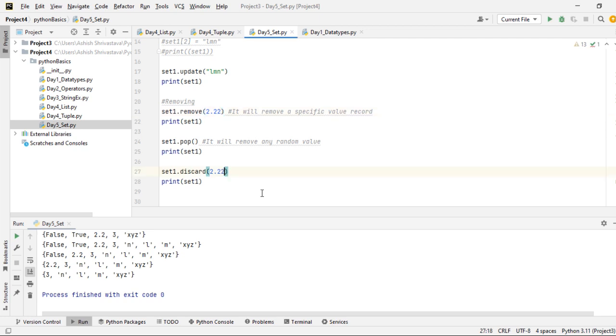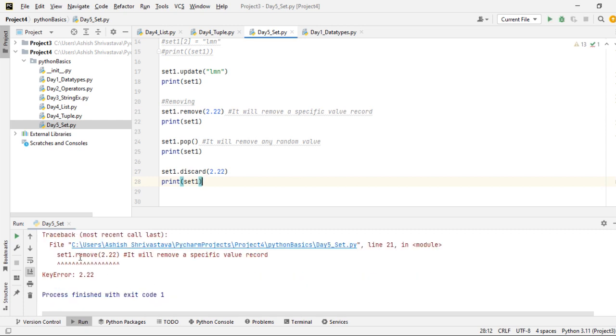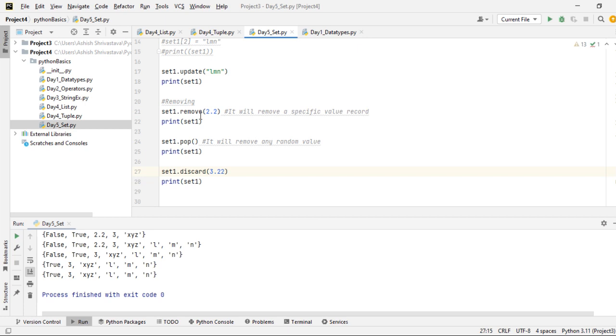In the case of remove, it's going to give you an error, because it removes a specific element, and if that element is not present, it throws an error.